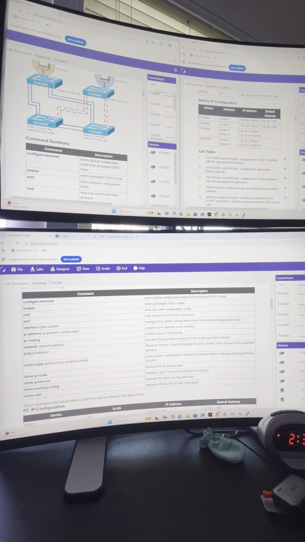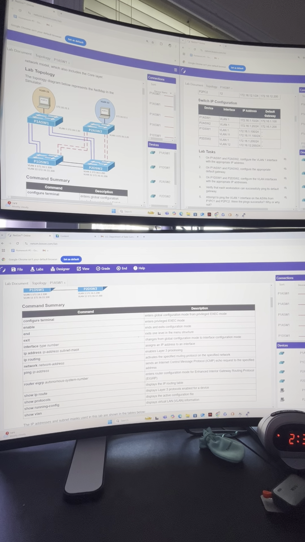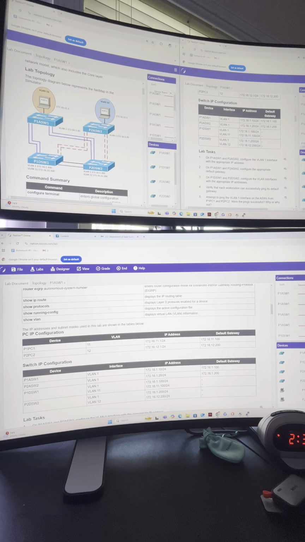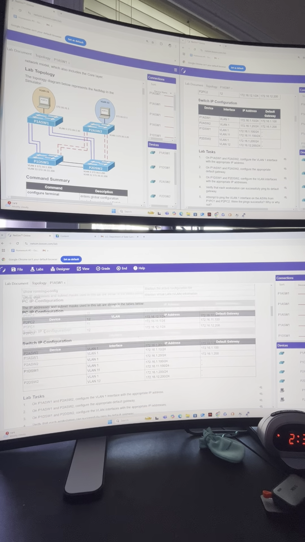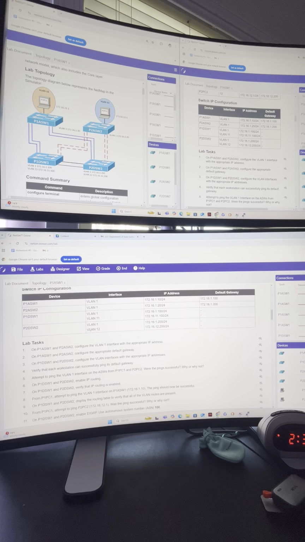So let's go ahead and scroll down. I looked at all of the commands and the descriptions for this lab already before I started recording. And I looked at all of the IP address information, which is always good to have, and the VLAN information. We just explained that as well. And then we have our switch IP configuration and this IP address information, as well as this default gateway. So just great information to have handy for this lab. So let's go ahead and get into this lab.